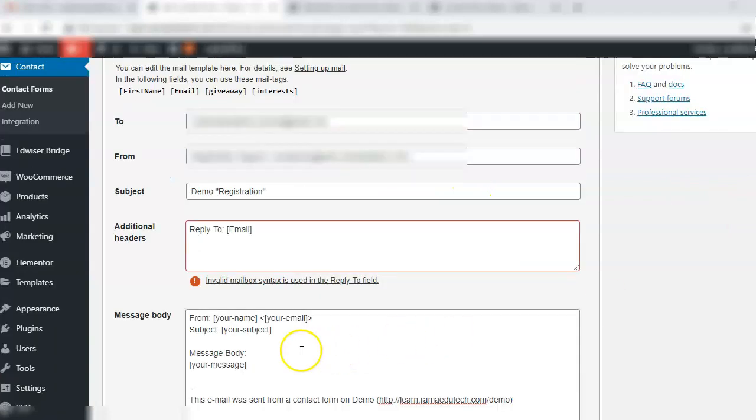We have first name. From either you can copy it from here and paste it here, or you can just change this. First name, it should exactly be the same as it has been written here.